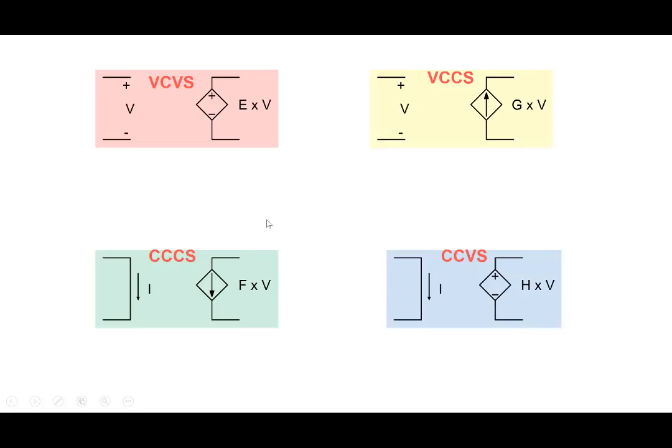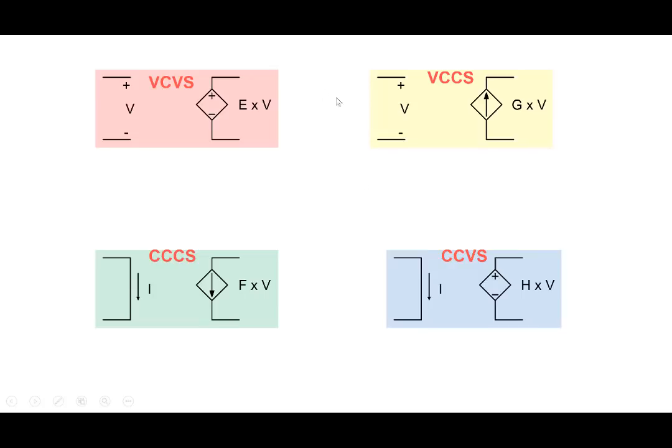And please note the correction. This is F into I here again, and this is H into I here. So this is not H into V but H into I here, and this is also F into I here. And these are voltage, both of them are voltage controlled sources here, so both of them have V here, and in this case both of them should have had I here. But of course that's what happens when you copy and paste. You copy exactly from here to here and you don't make all the changes, so that's what you end up with, errors. It makes things easier but also maybe a little bit error-prone.